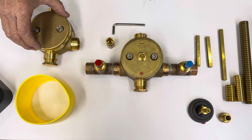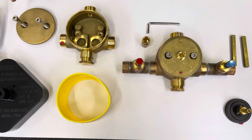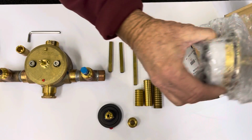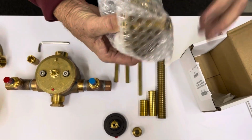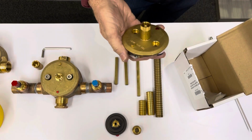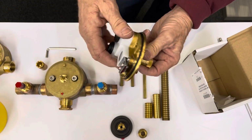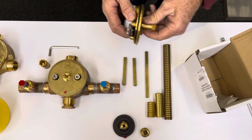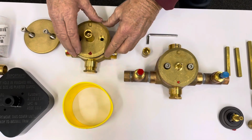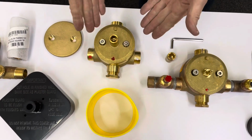So the first step is to understand this lid, not the screws, but the lid will be removed. Ultimately, inside this box is going to be a cartridge, just like we have right here. So this cartridge, when you originally received it, was independent of the system. So there's your cartridge, and the cartridge is attached to the lid. These are made in France. So what I want to do is insert it into the valve body, and you can see that it just slips in, and these two screws simply attach back to it.